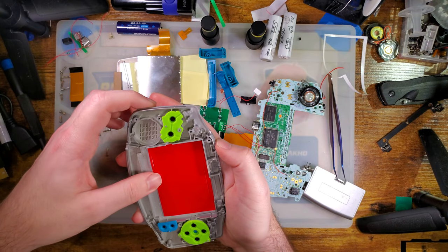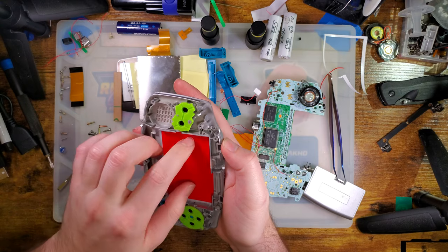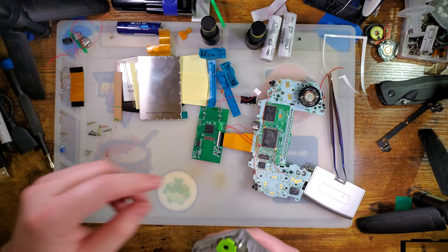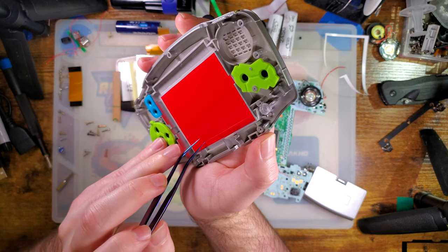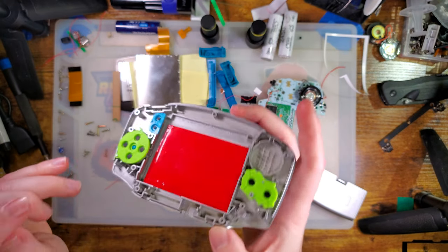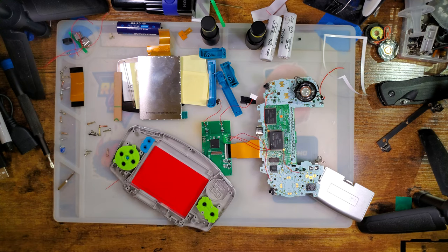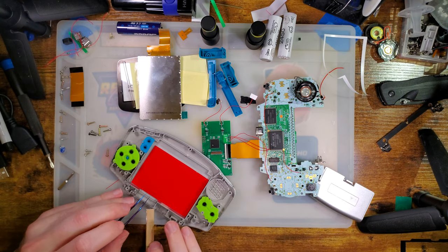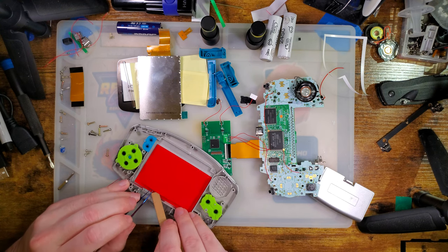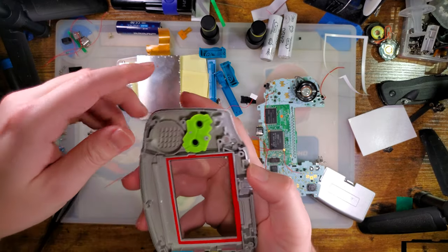Place that down. And I left the center square installed, so I'm going to have to remove it. Shouldn't be too difficult. See, if we don't have the lens installed, you just push it through, but I do, so I can't. This will be a lot easier if I make use of the tools I have available to me. Or just find random stuff on my desk. Ta-da. Now I can save that for, I don't know, something.